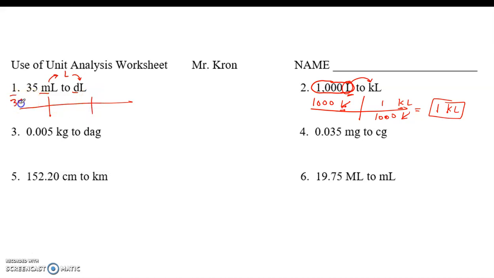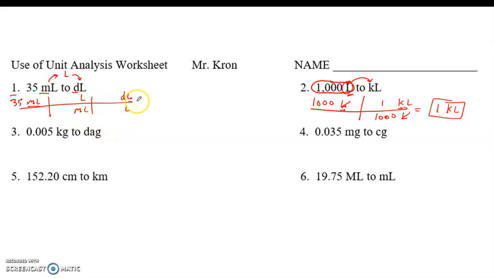We take our number with the unit and we put it in the top left. We always start with this in the top left. Then we take whatever unit is here, bring it down, milliliters. I'm going to go from milli to liters. And then I'm going to bring this unit down because I got to do one more step and go to deciliters. Okay, now from here, I like to lay out all my units first.